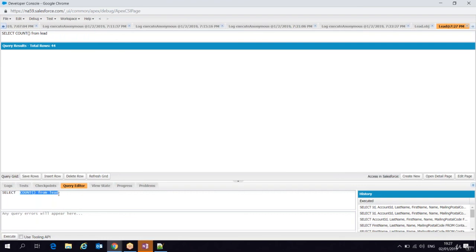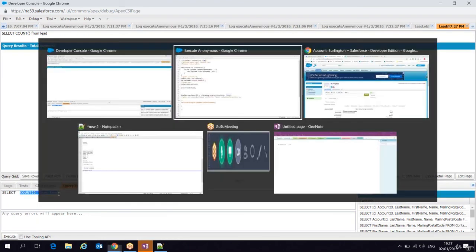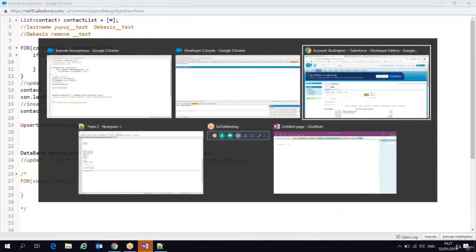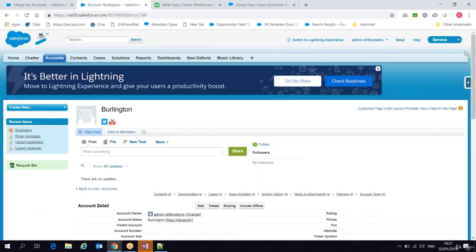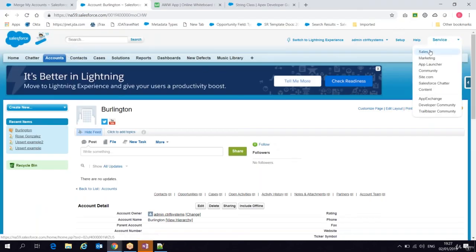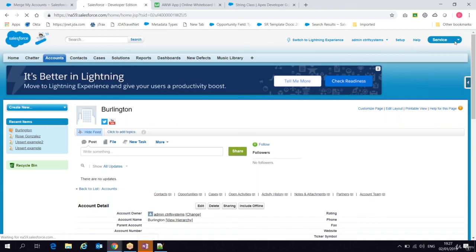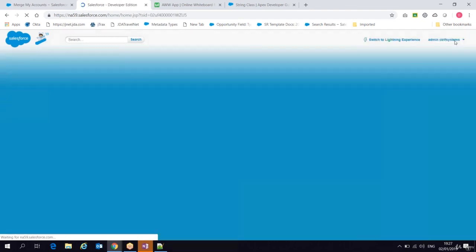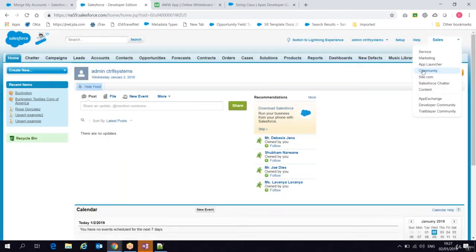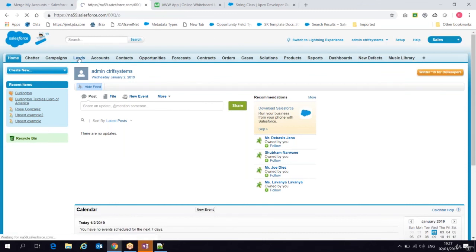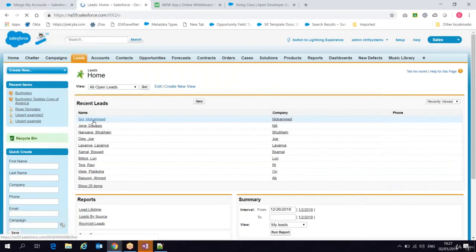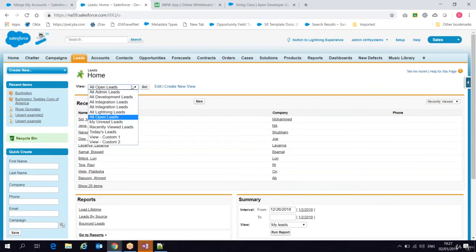whenever you open a lead record, you know every lead record has a source. It may be email, or from the web, or from anywhere, depending on that picklist value we have. Let me go to my lead record. If you see, I may have many records from different sources.